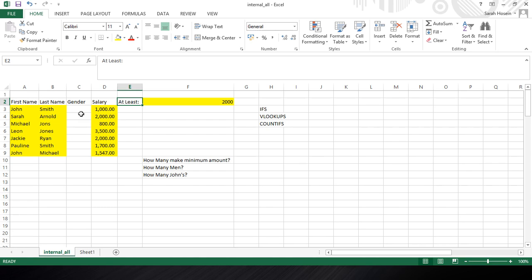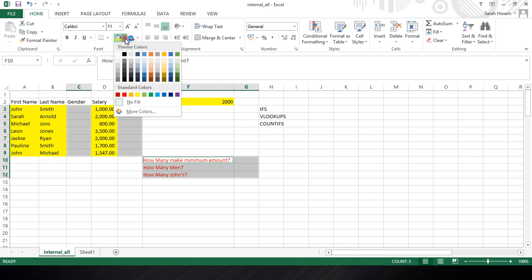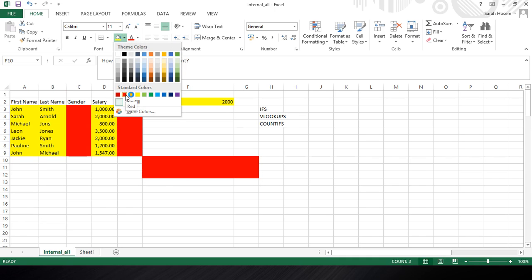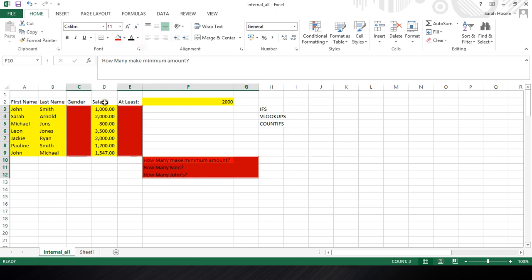And the sections in white, which I will actually change to red. Whoops, wrong button. Red. Let's make the text black, silly me. Are going to be the sections that we fill in using one of the formulas.